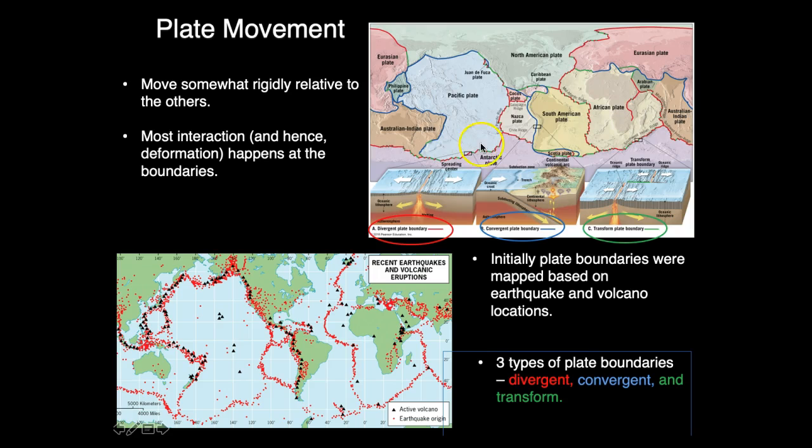So again, given this map, which you will see again in each of the following slides, the divergent plate boundary is the red delineations that you're seeing, these boundaries between them. The convergent is the blue, and then the transform is the green. So that will become important once we talk about different examples. In the following slides, we'll go over the 3 types of plate boundaries, their nature, where they occur on the globe, and whether they are responsible for either creating crust, destroying crust, or for neither.